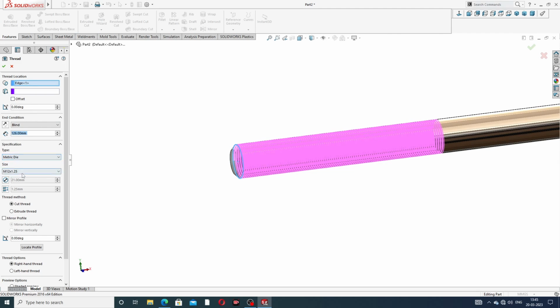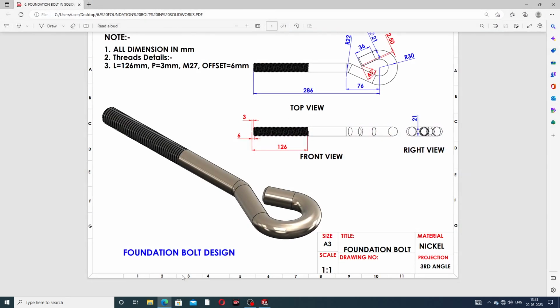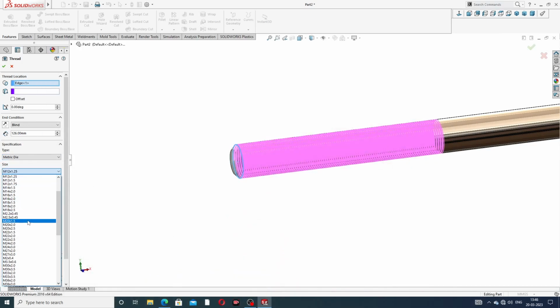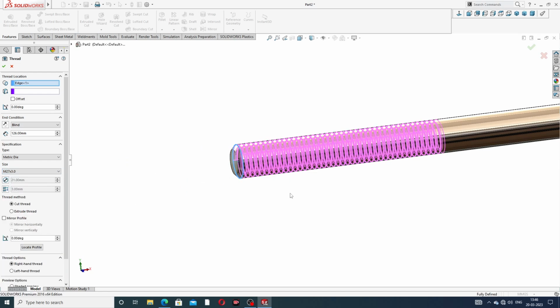ISO metric die is perfect; use M27 and 3. M27 and 3 is correct.